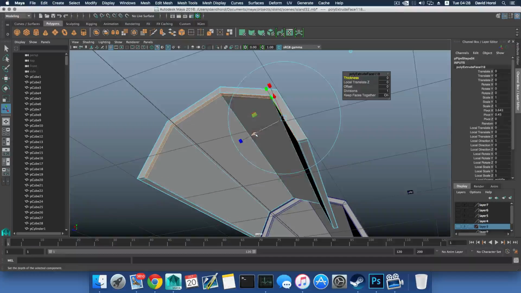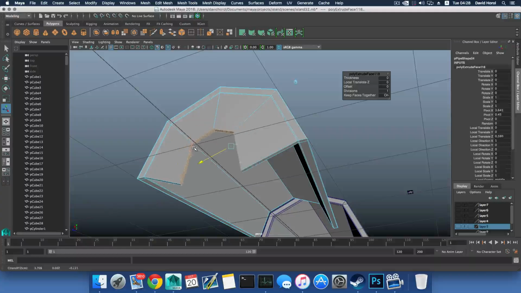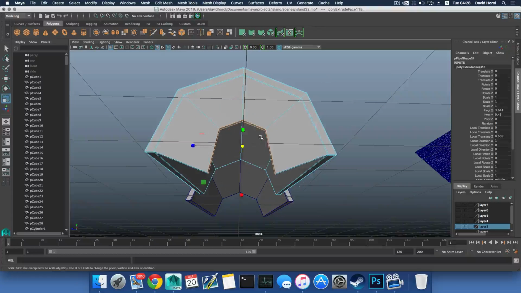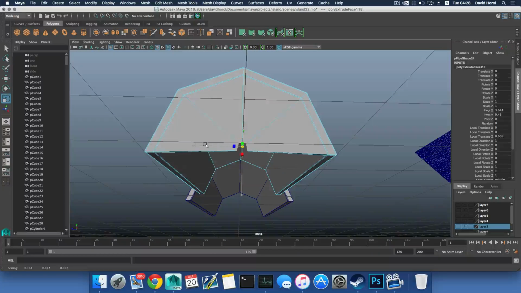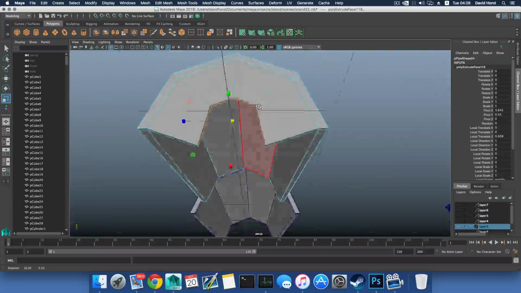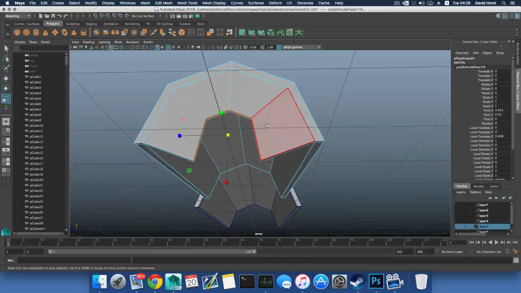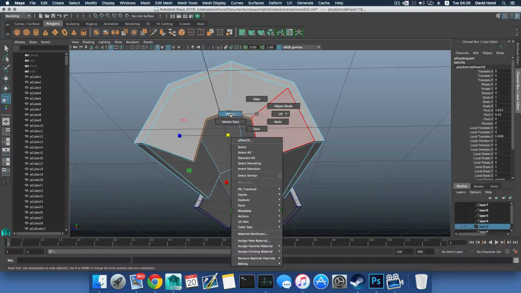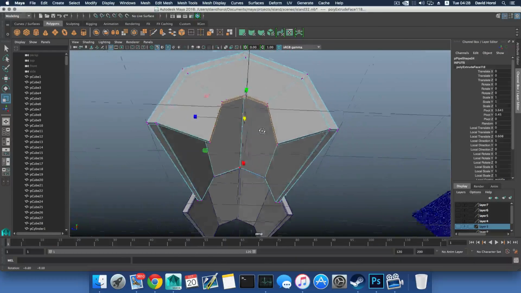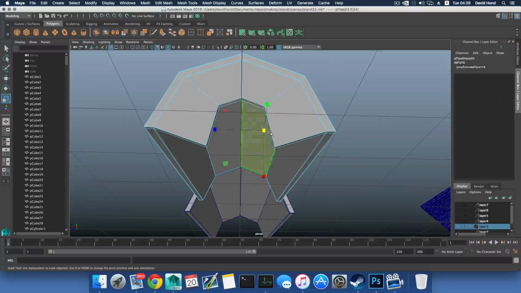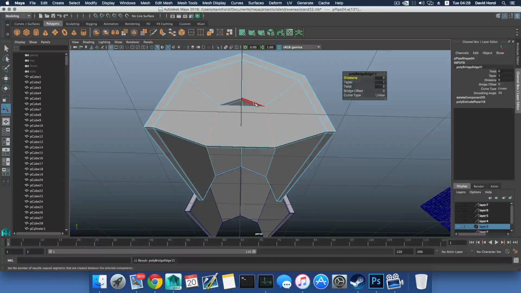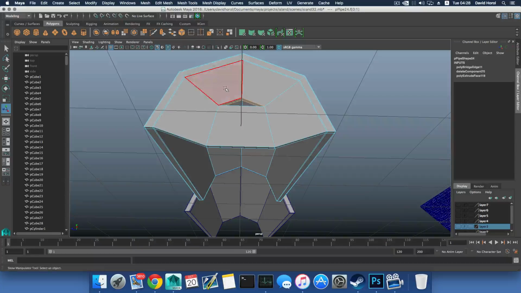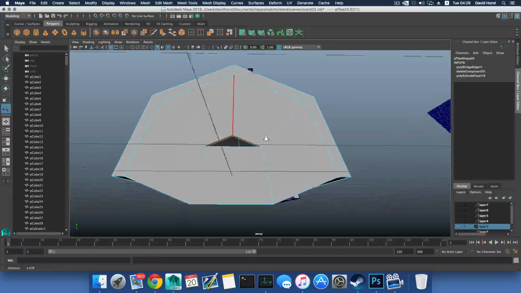I'm going to extrude this. Okay, I'm going to move this here like so. I'm going to scale this. Well, I don't want to scale this, I want to make it like so. I'm going to right click, choose vertices. You know what? I'm going to take this face and that face and bridge them. I'm going to take this face and this face. Press G. I can't bridge those.